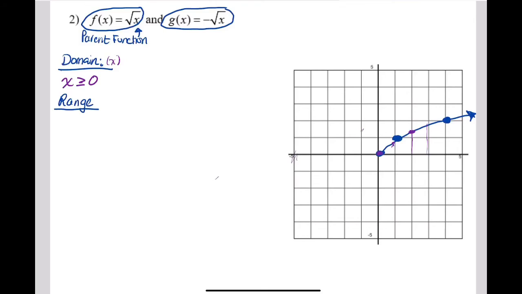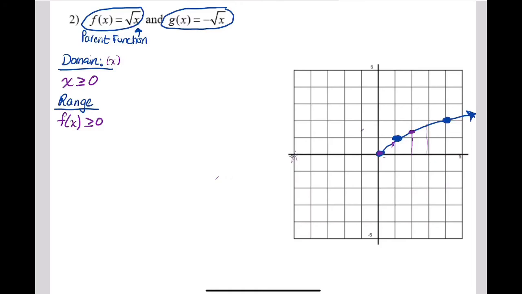All right, now let's think about what the range is going to be. Well, the range is the f of x, which is just the y, right? But the y has to be greater than or equal to 0. So notice, like on the last one, there are no y values that go into the negative territory. So the y has to be equal to or greater than 0. That's it. I'm kind of glad I did these separately, because it might get confusing once I have both of these down. Now let's get to the transformation function right here.